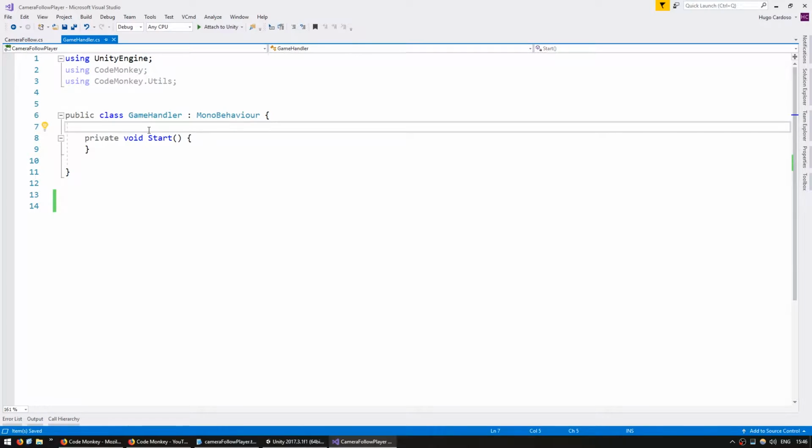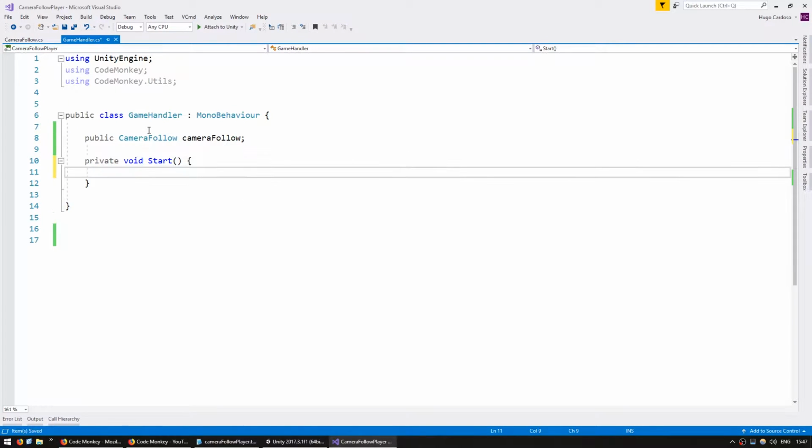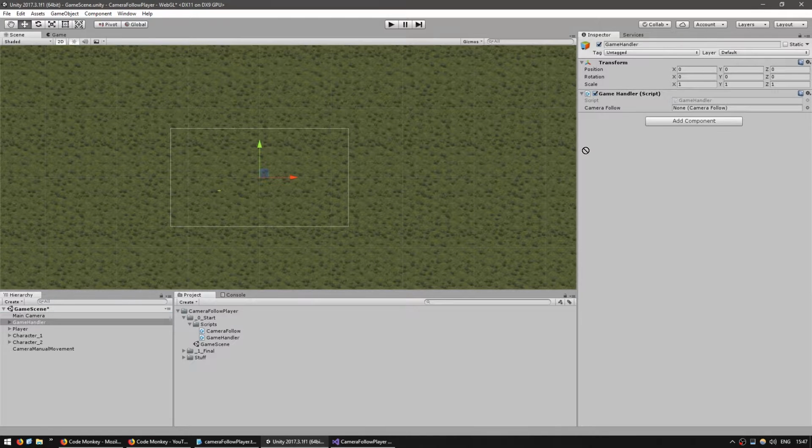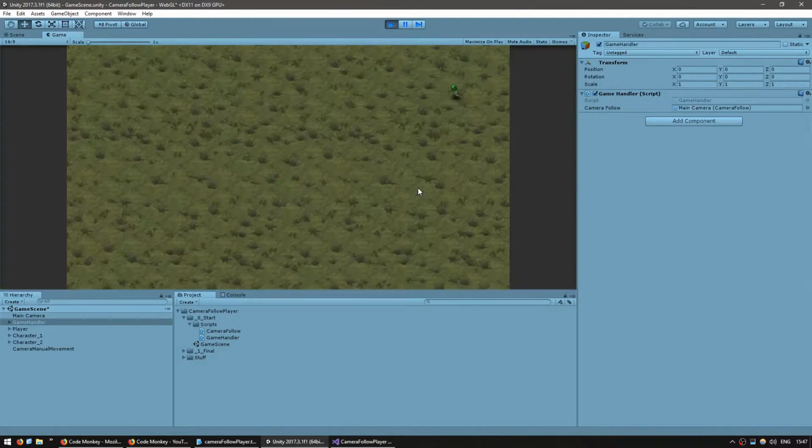So on our game handler, we're going to add a reference to our camera follow script. And on start, simply do camera follow dot setup, and now let's just push it downwards. Okay, so add the reference, and the camera should now be shifted down. Yep, there it is. Great.